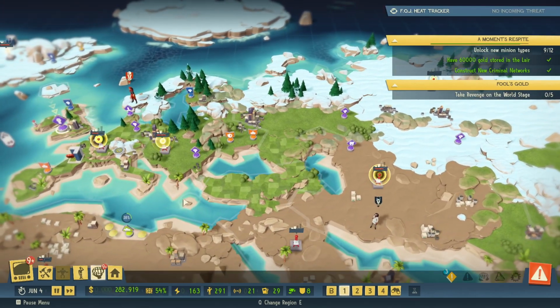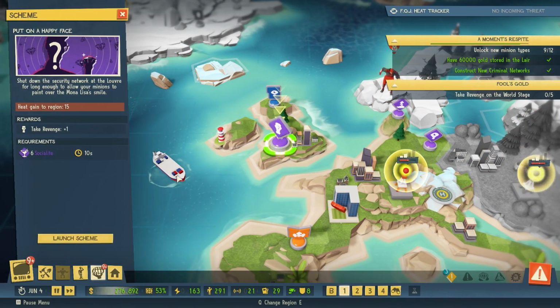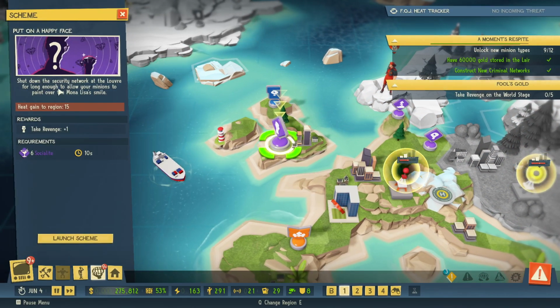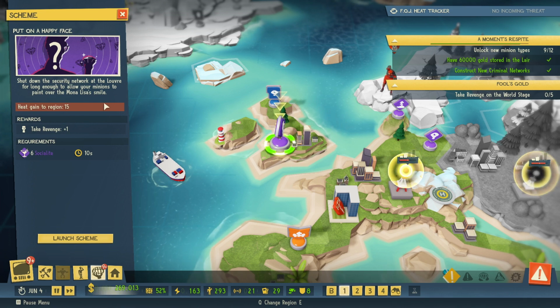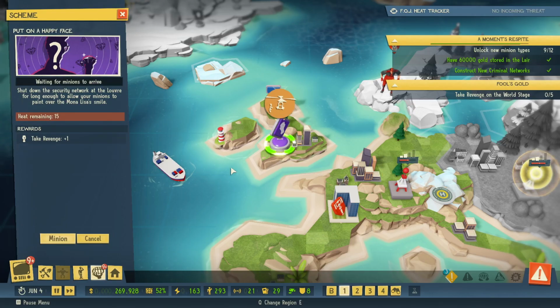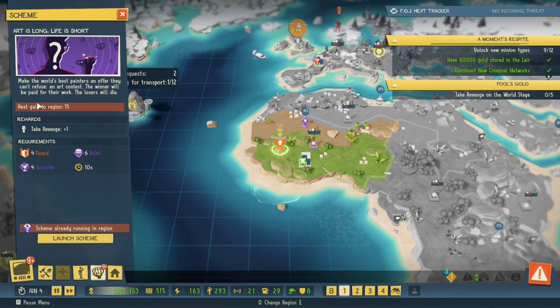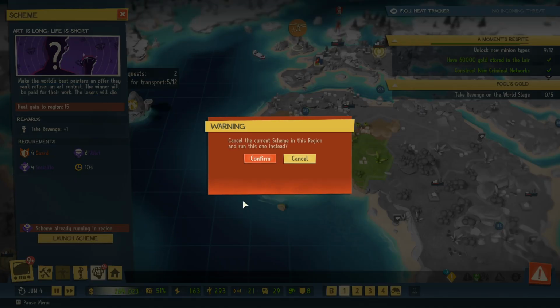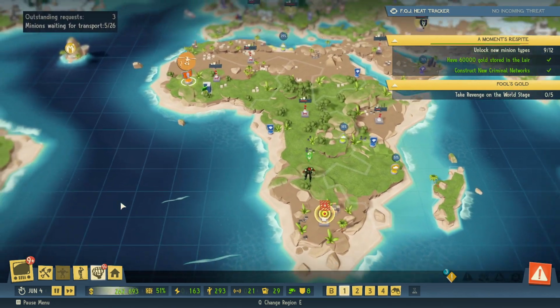Let's see. So there's 5 of these, so... Shut down the security network at the Louvre for long enough to allow your minions to paint over the Mona Lisa's smile. Seems a bit rude. Make the world's best painters an offer they can't refuse. An art contest. The winner will be paid for their work. The losers will die. Woo! People would totally enter that contest.